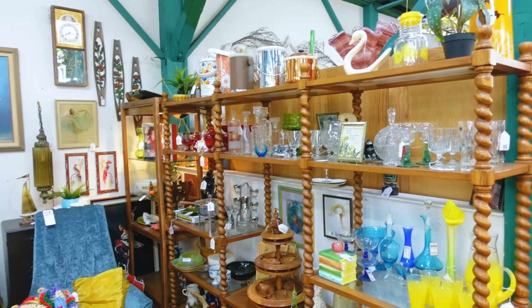Yeah, we found some great stuff at King Richard's over the years. A vintage radio, a vintage phone that we have hanging in our living room, some chairs last time we were here, records. Star Wars stuff is always here. Something I always look for is vintage Star Wars. I'm going to do my best to show you guys a lot of the different sections today, just to give you a sense of being here.